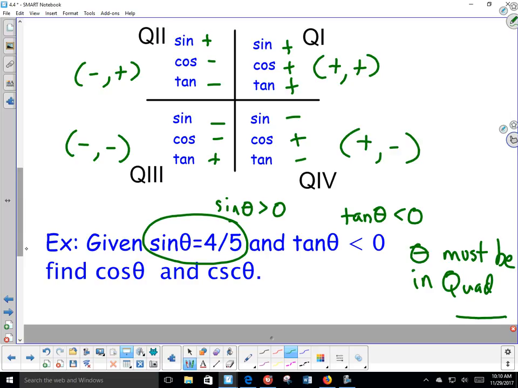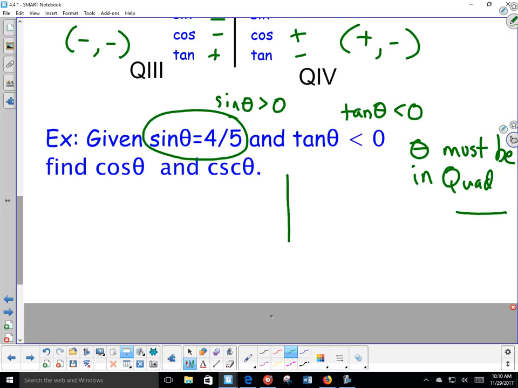So that means we want to draw a sketch in the second quadrant, right? I'm just going to put a point somewhere in the second quadrant, and I'm going to draw a segment from 0, 0 out to that point. And remember, what's our rule? We're going to make a triangle, but we're never going to go to the x-axis. We're always going to go to the y-axis, right? And make our triangle. Here's our angle theta. The angle theta has always got to be over here. We never want to put angle theta up here, certainly not at the right angle. That's no good. It's always the one right by the origin, okay?